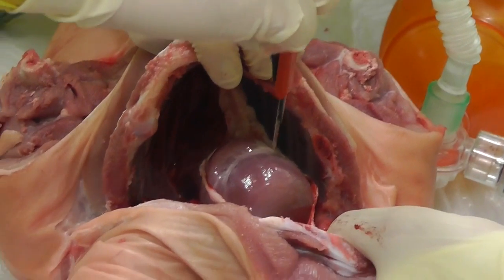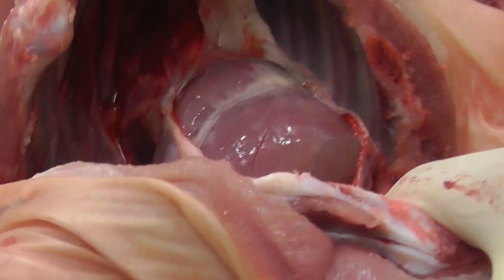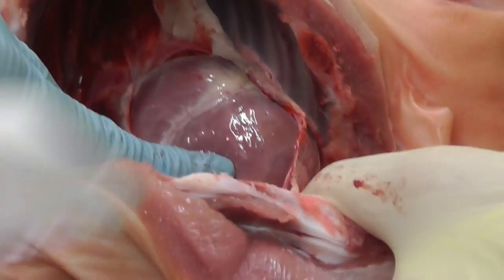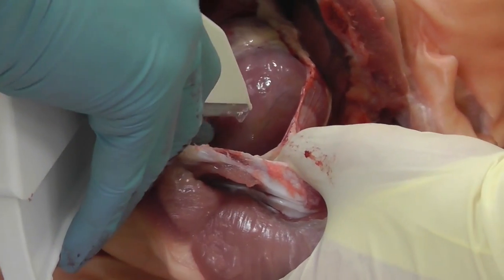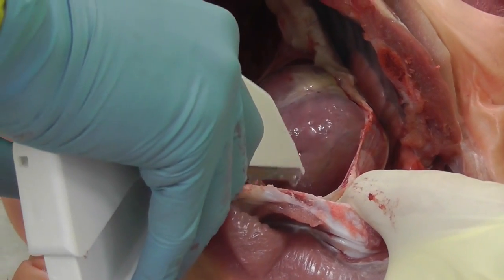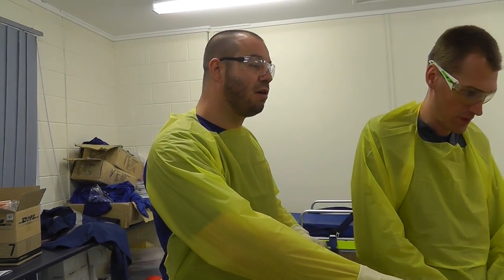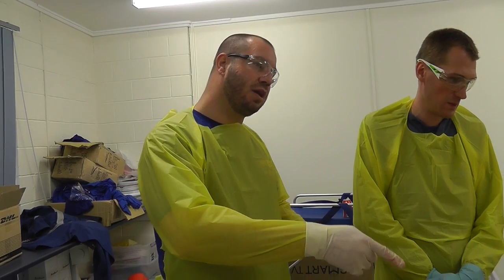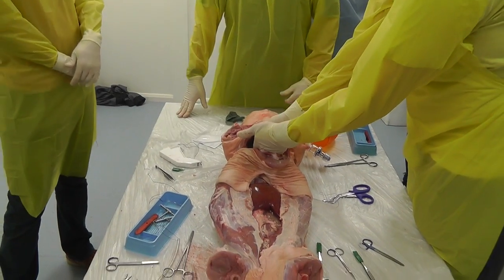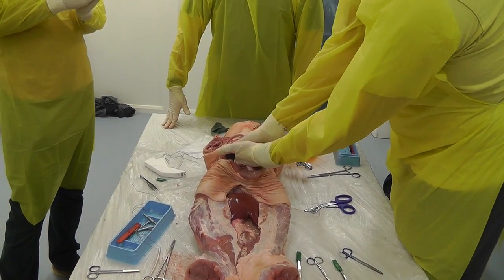This person has been stabbed. What are your options in dealing with that wound? Finger immediately — that is going to stop the bleeding — and then either sutures or staples. Have a play with putting a staple through that. Now, this was an 18-year-old male, but consider this as a six-year-old child. Think about the comparative anatomy and doing internal cardiac massage on a six-year-old that has been a bystander at an assault and has had a penetrating chest injury. Think about the human factors going through your head if you are doing a thoracotomy in a six-year-old.